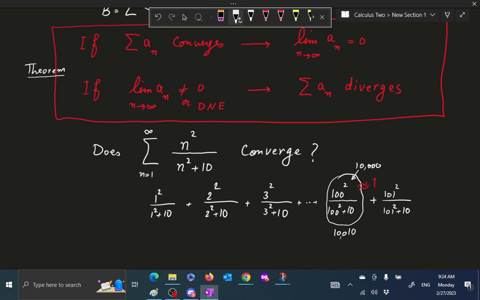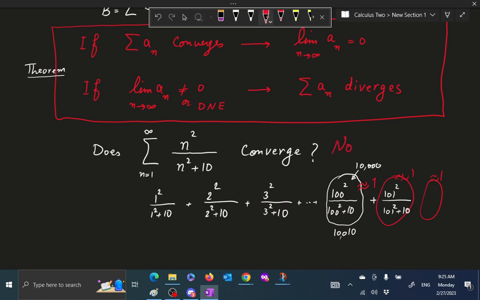As I march toward infinity, the terms of the sequence that I'm trying to add up each come closer and closer to 1. This is also 1. The next one is also 1. Well, if I try to add 1 and 1 and 1 and 1, what do I get? Of course, I'm going to get infinity, because I'm adding a substantial amount to whatever I had already. So does this converge? From this simple observation, we see that no, it doesn't converge, because I'm adding something that is non-zero at the end.